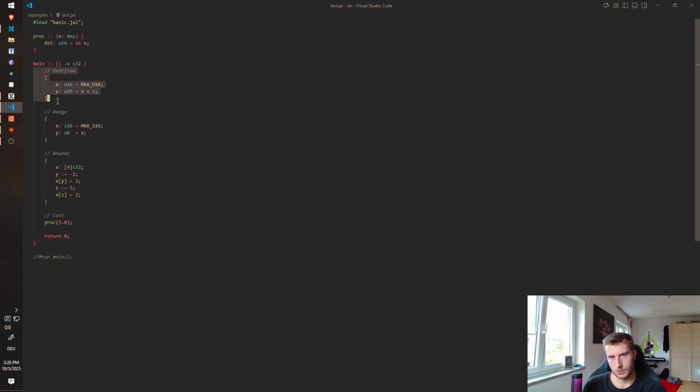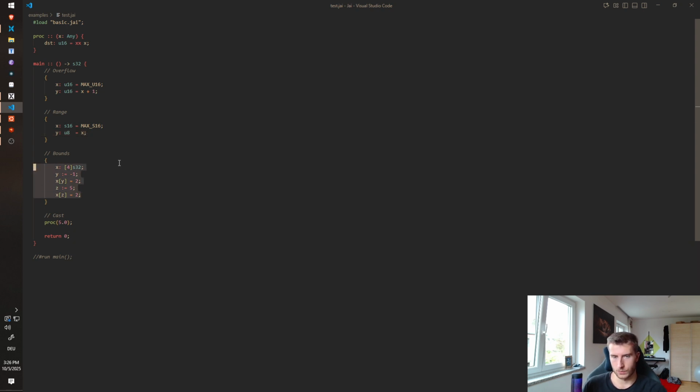In this language, we have some runtime checks. As a user of the language, you can enable certain checks that you want to do at runtime. These are, for example, overflow checks, where we check, hey, is the result of this expression actually fitting into the target type? So for example, this would fail. We have range checks, which are similar, where we check when you downcast a primitive integer, does the value actually fit into the target type?